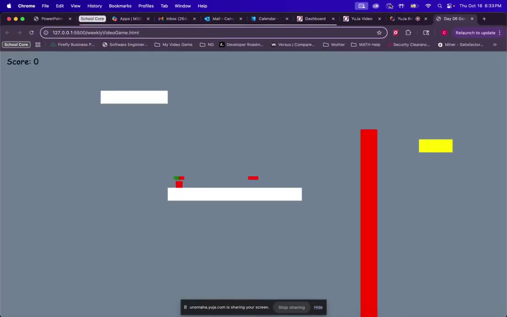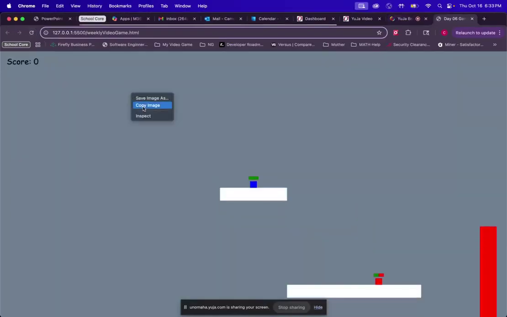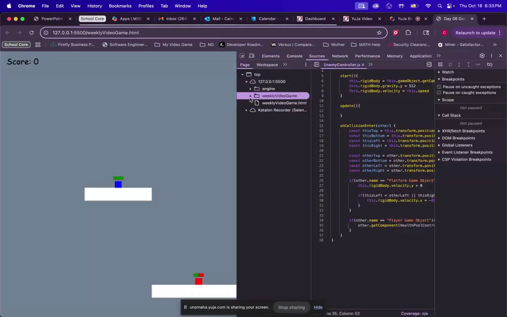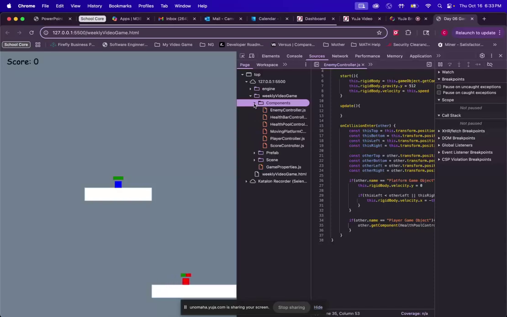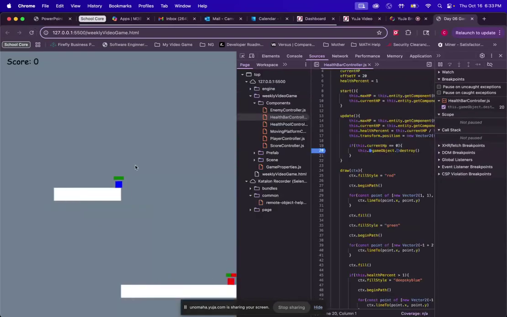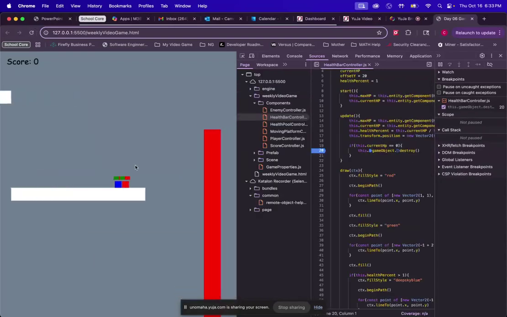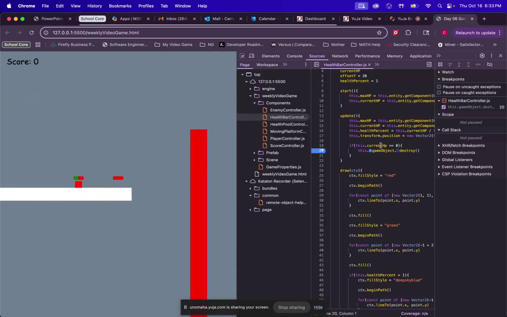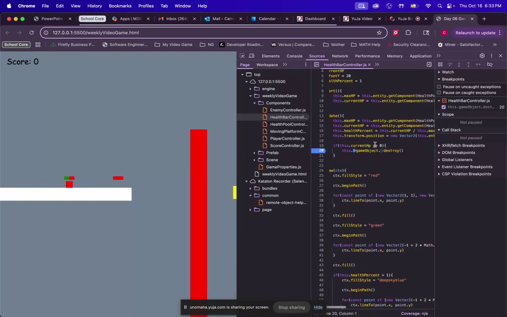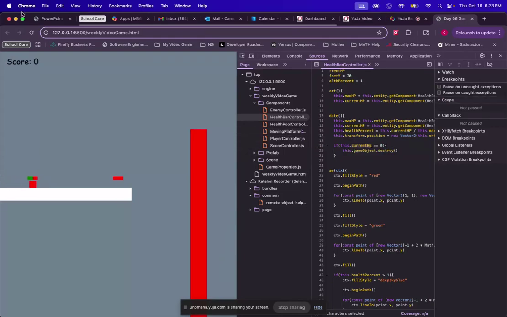Let's go to source and let's see what's happening. Components, controller. Hmm.